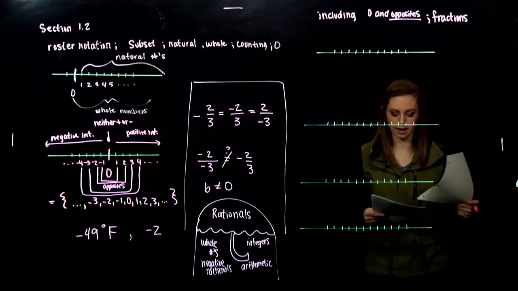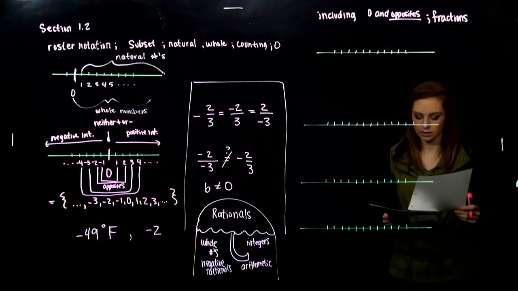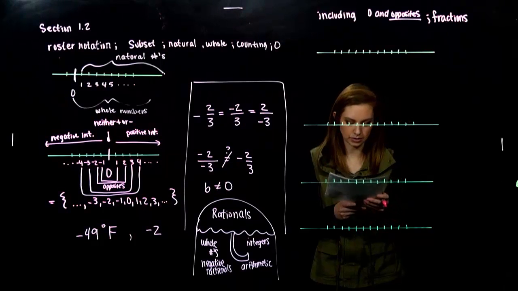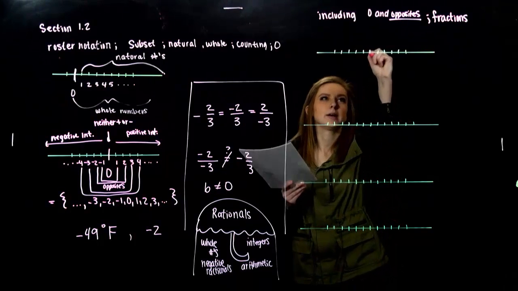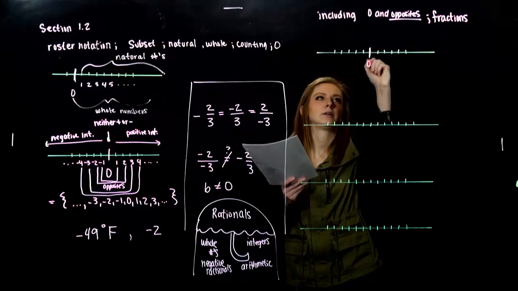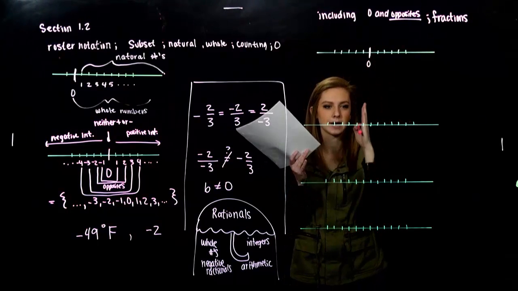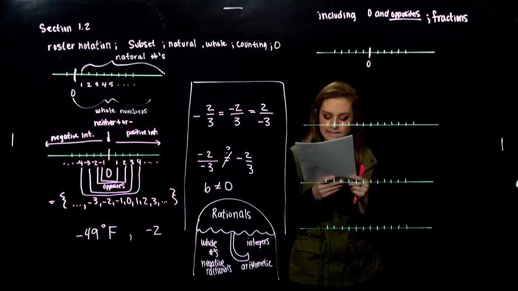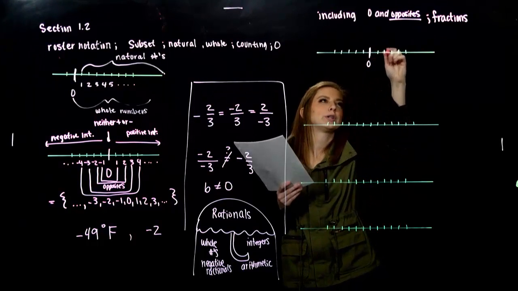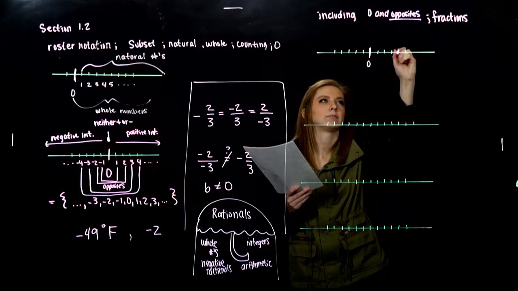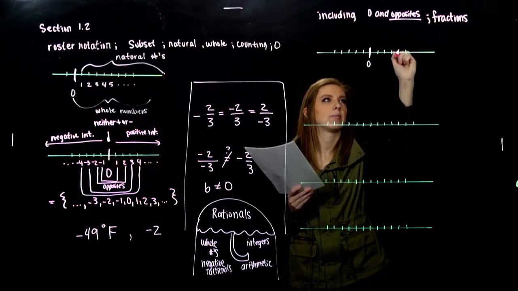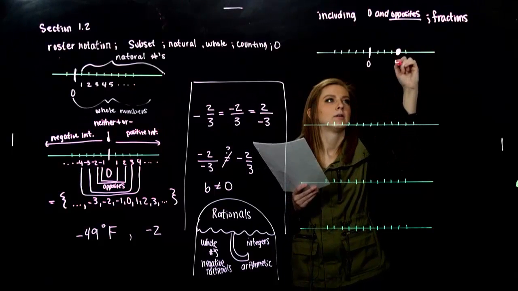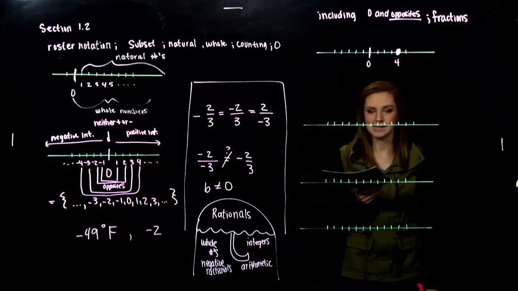Alright. So, on a number line, we want to go ahead and draw a few rational numbers. Just to see, what do they look like? What are we exactly talking about here? So, again, I'm just going to make the center tick zero. So, I have some kind of direction. And, let's just put some on there. So, one, two, three, positive four. If I plot him on that point, I don't know if you can see it. Make it a little bit bigger. There we go. He's a rational number. Because, I could write it as four over one.